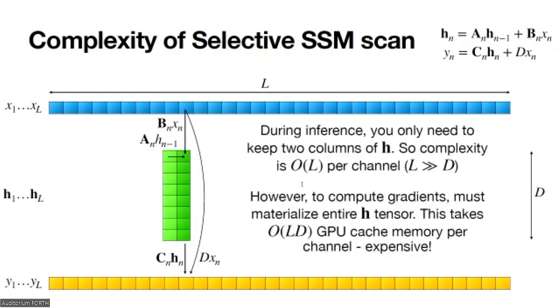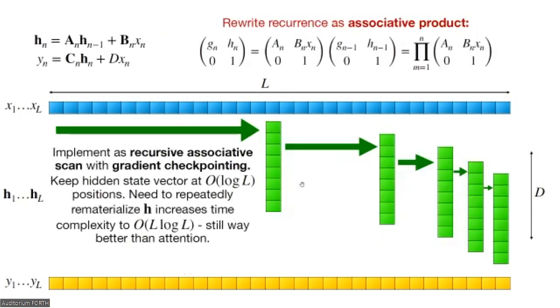Turns out, though, for inference, you don't have to keep that whole hidden state. You only have to sweep a couple of columns through. You only ever need 2 columns at any time, the currently calculated column and the previous one. So for inference, you get down to order L. So it's really, really efficient for inference. To compute gradients, though, you still need to materialize that entire H matrix that I showed. So that's rather slow. And so that's where you start needing to implement various tricks.